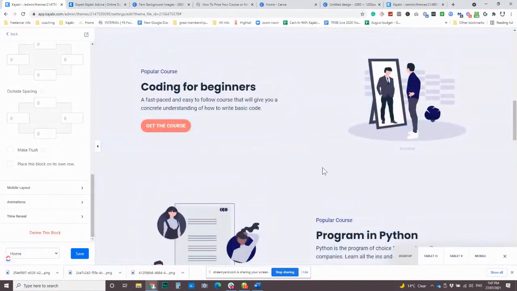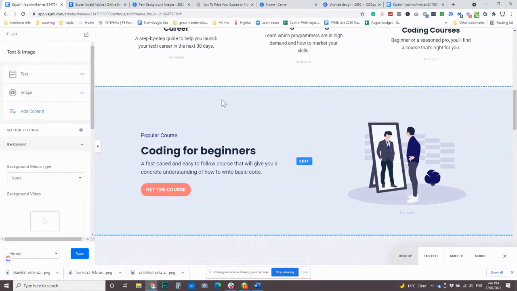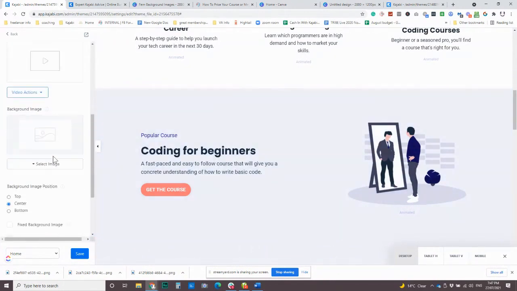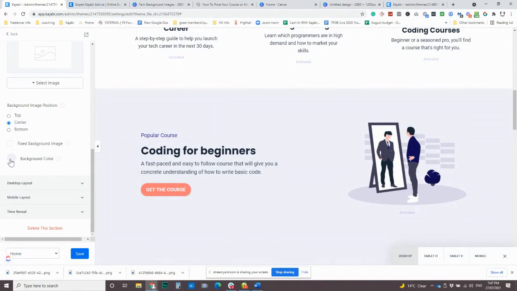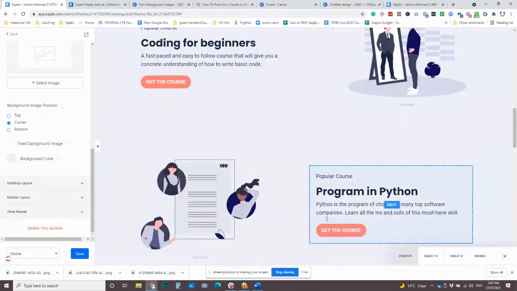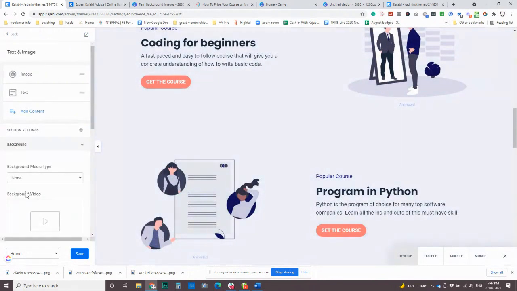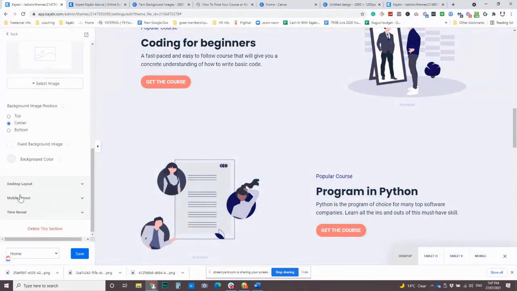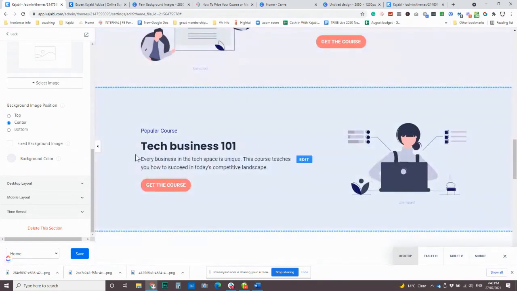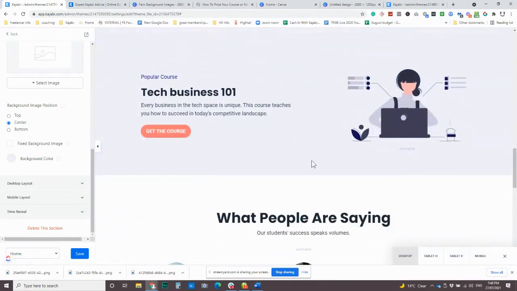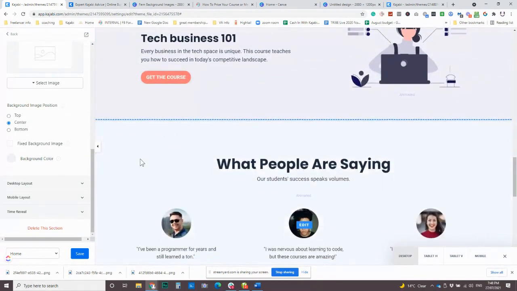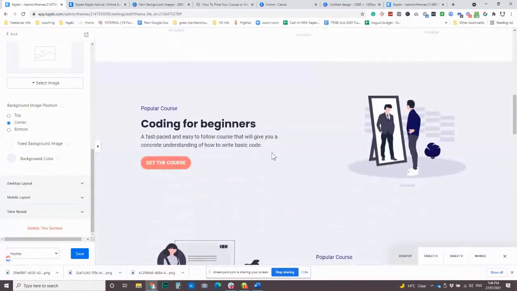Okay, so this section here is actually, instead of having an image behind it, there's actually a color. So it's just a case of changing the background color. So this is just a nice subtle color in the background. And then the next section is actually changed to be the same. So it kind of looks like it's the same section, but it's actually three different sections, but they've all got the same color background. So that's a nice way, again, to add some little interest to the page.